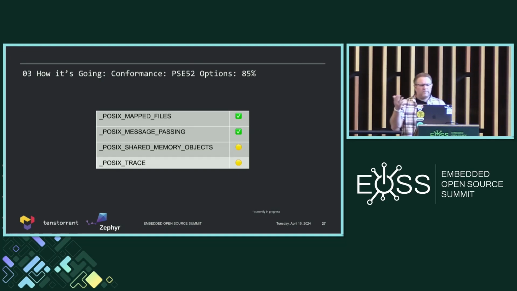So with PSE 5.2, POSIX shared memory objects are actually pretty important, especially moving on to the next level, PSE 5.3. Trace support, I'm actually not super crazy about implementing this. Zephyr already has trace points. They might not be perfect, but they're there. If we ever want to really optimize this, we can potentially do that. So I'm tempted just to say like e-not-sup for POSIX trace. It'll be linkable, that sort of thing. But when you try and run that code, it'll probably just give you a log message that says, please use the Zephyr POSIX tracing API.